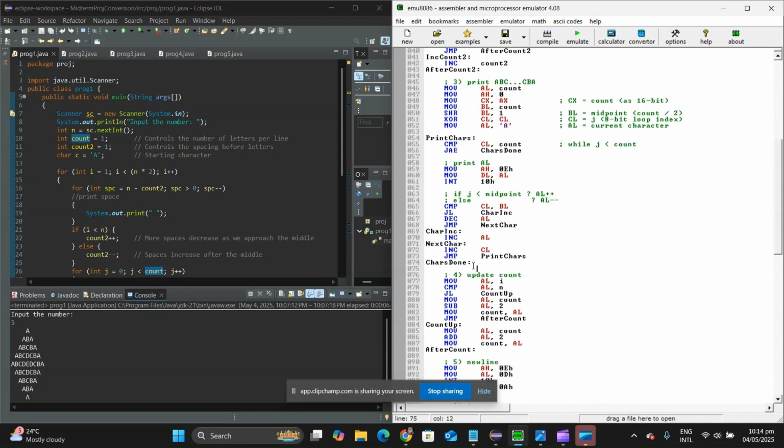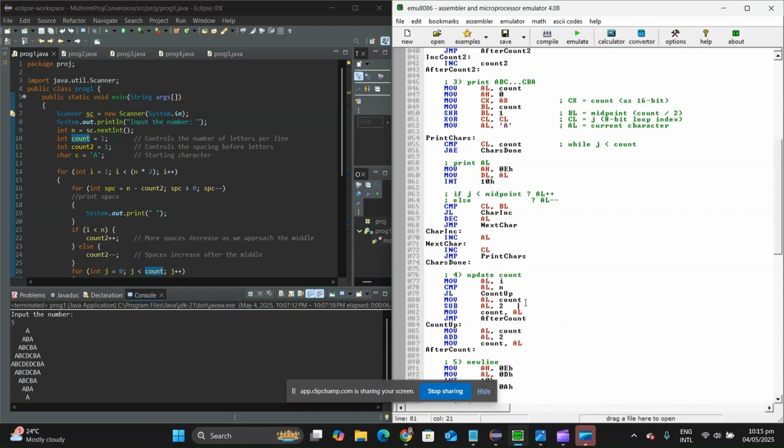On chars done, we adjust the letter count by increasing by 2 before the middle line and decreasing by 2 after.